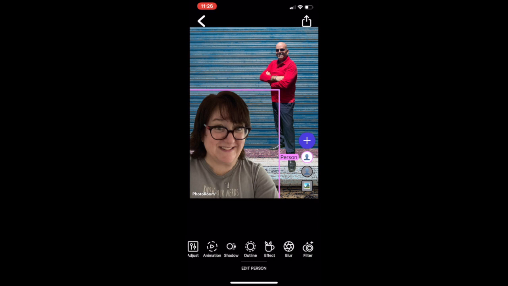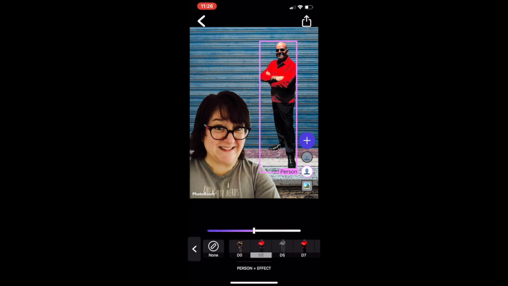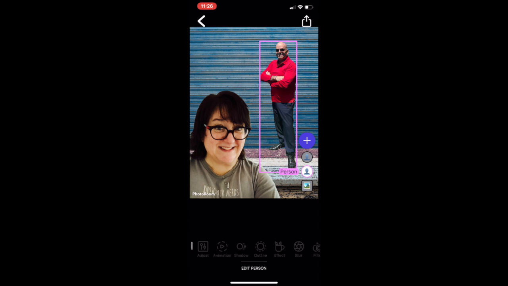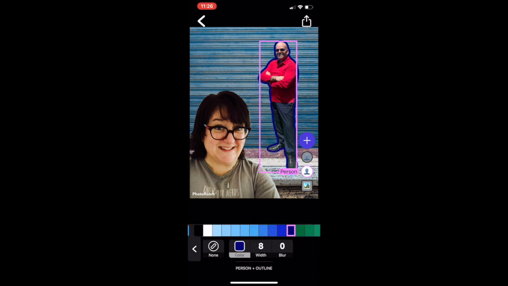But I can change and do filters on myself to make it kind of blend in better, or make things look better. That didn't work. And then I can also add effects to him. So I'm adding color effects right there, and here I can add even animated effects. I can put that outline around him, which doesn't make a lot of sense, but you can do it.